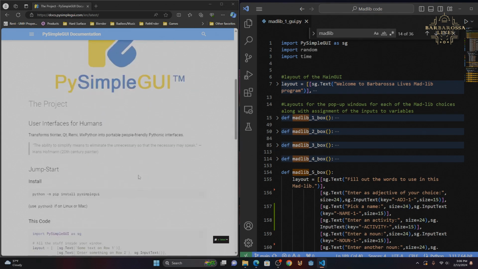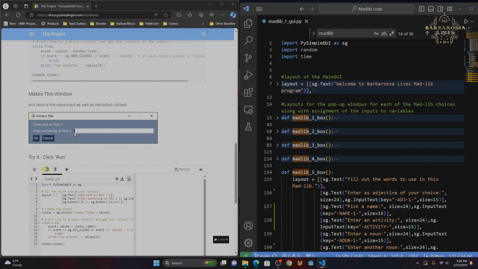So let's just take a look and use this as an example. In tkinter, you would have to make a line of code that told that this was a label, which is what you call a piece of text when you put it in. It's a little different in PySimpleGUI, where it's just called Text.